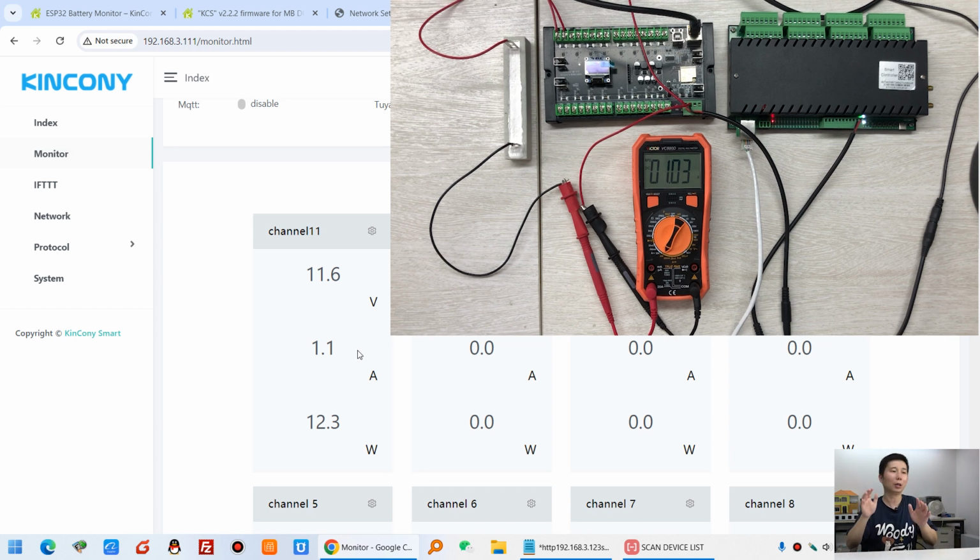Just monitor the DC battery voltage or current and make different actions. Maybe control relay on and off, or control other devices just by this protocol, by HTTP or TCP or RS485. Okay, this is the new KCS firmware for the MB board. Thanks for watching.